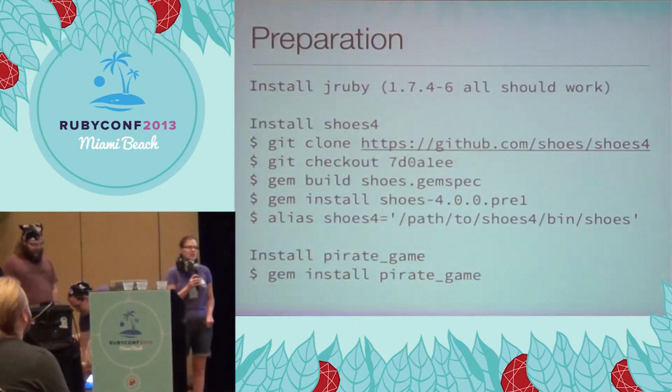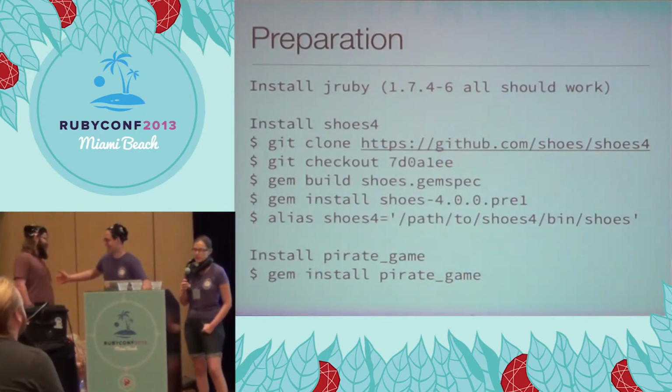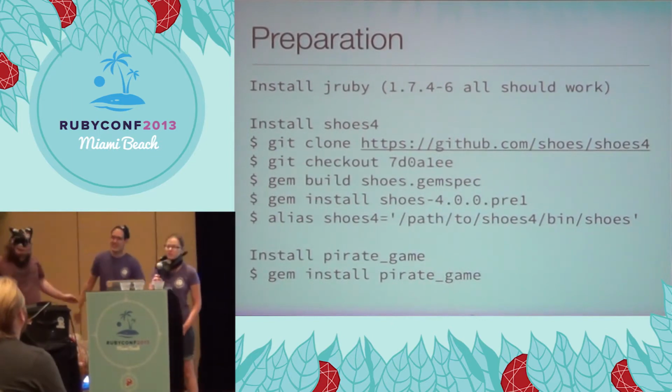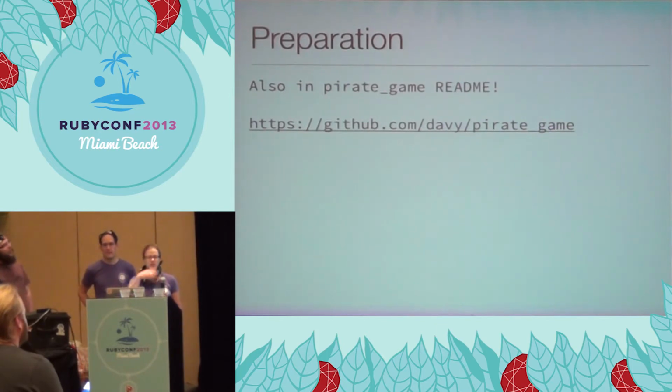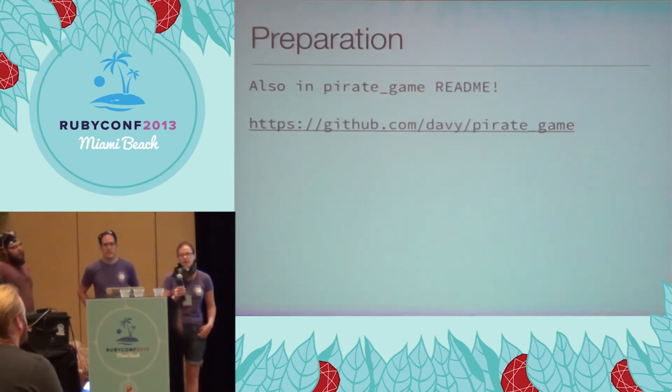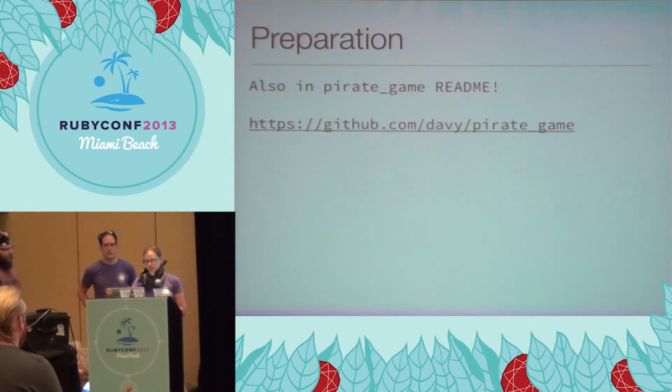Okay, so I tweeted this out last night really late, and other people retweeted it this morning, but just to make sure, if you want to play this game, you need to have followed the preparation instructions. You have to install JRuby and install Shoes. And we'll get back to that. There's also all this information, which is now in the Pirate Game GitHub repo, so if you want to look there, you can find all the preparation instructions.